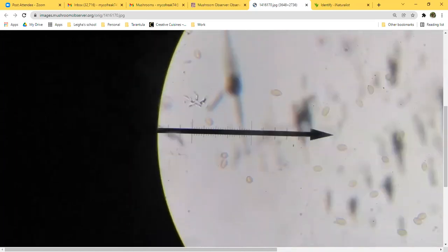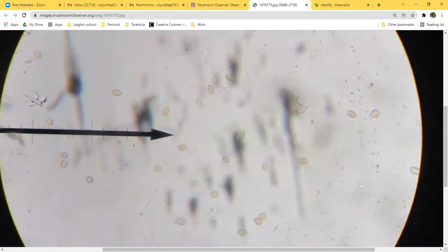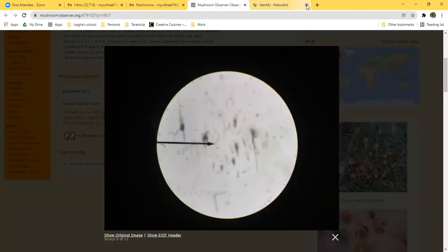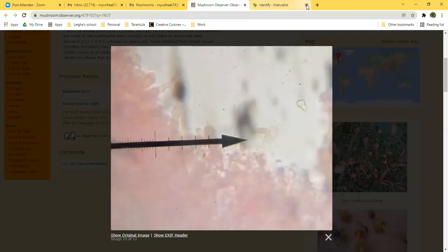And so what kind of spores did they have? I forgot. Galerina spores do not look all that different from Hebeloma spores, to be honest. A lot of times they have that sort of almond shape, maybe a little bit humpbacked, sort of like these. These look like they're up to about 10 or 11 microns, just off the top of my head. I read somewhere that the pedicel, the tip that connects to the basidia, through the sterigmata, is eccentric. For all Galerina? No. In this case, they look like that. That's a good trait to notice.